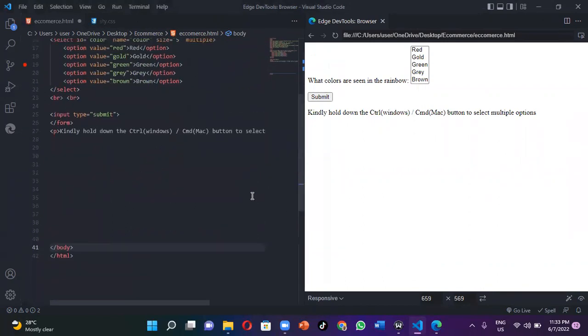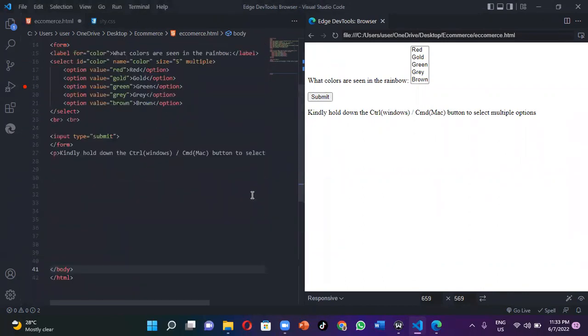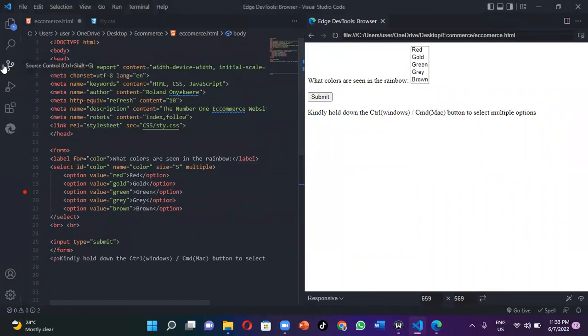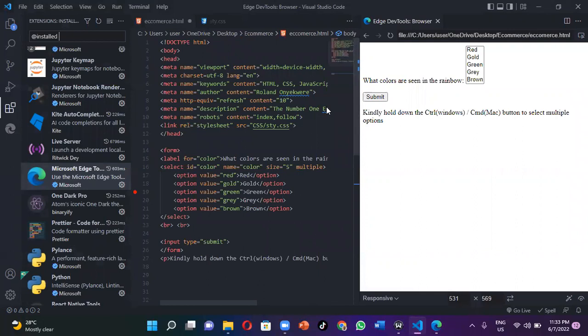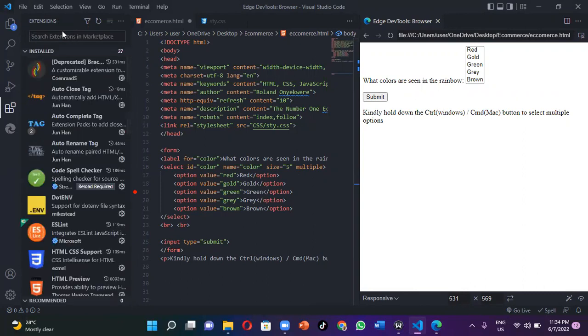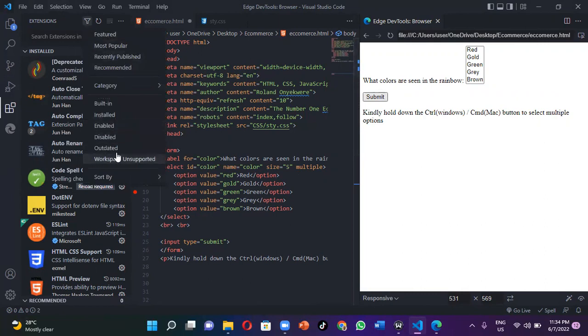Now that being said, let me show you what to do if you have an extension you want to download, and the extension comes in VSIX format. Let's say you couldn't download it normally, so it redirects you to download it offline. Sorry, download it through the web browser. After downloading it through the web browser, you come over here and look for install.